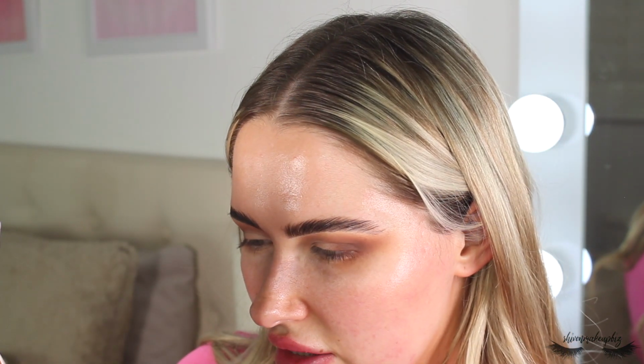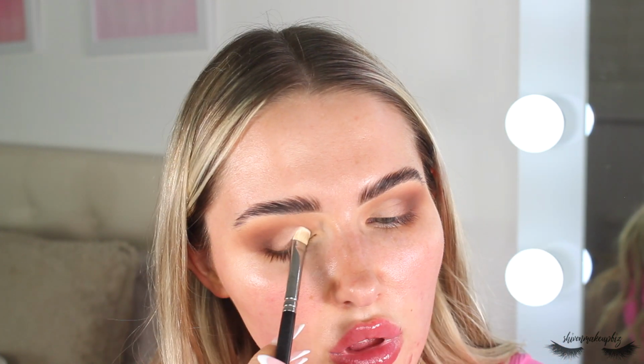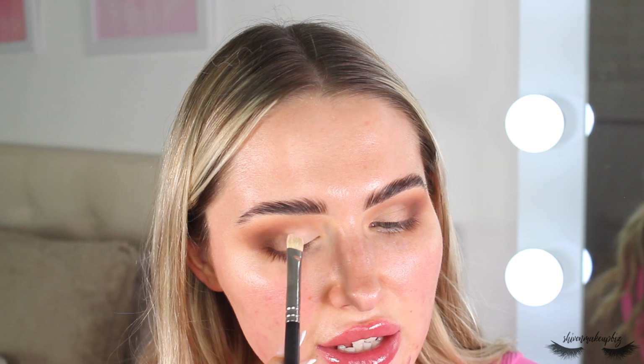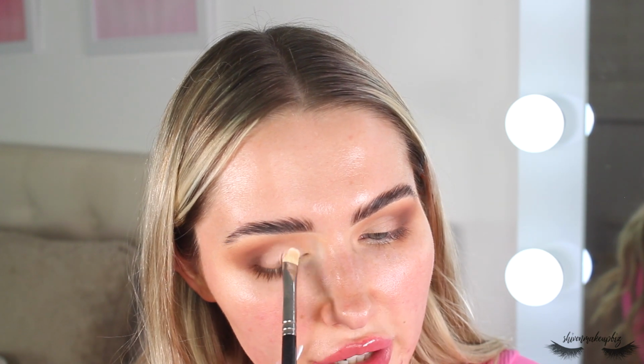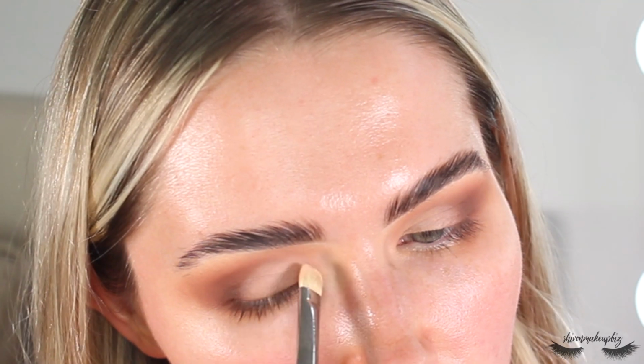So I'm just tapping into Aurora, tapping off the excess once, and then going into Empress, and then just setting this base so it's really nice and bright. Bring that almost just above the crease on the inner corner.